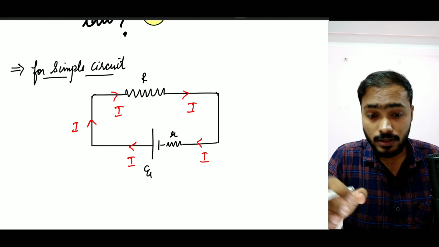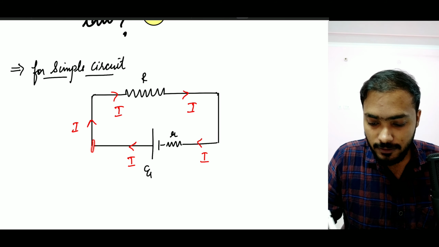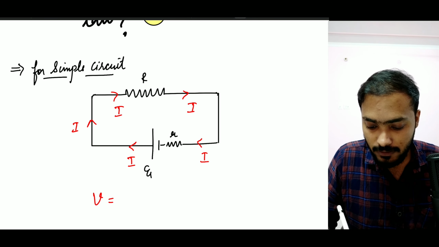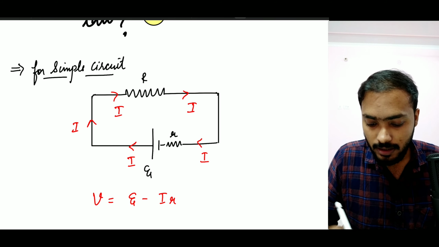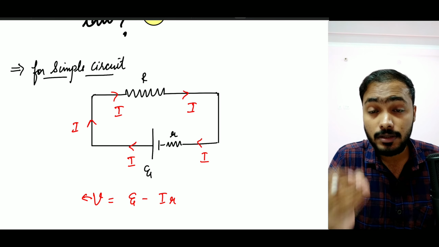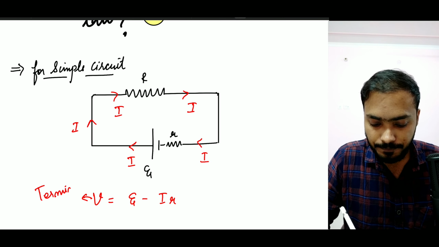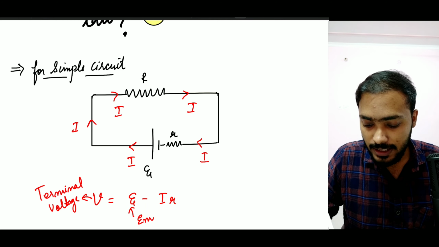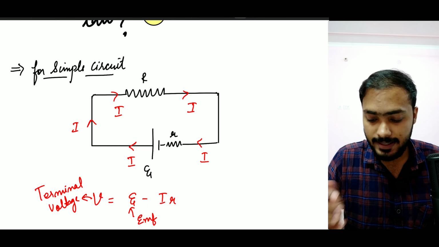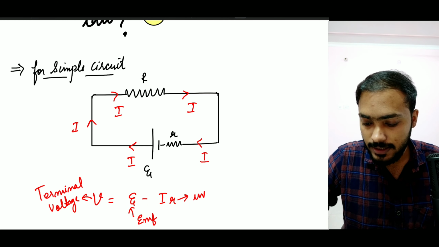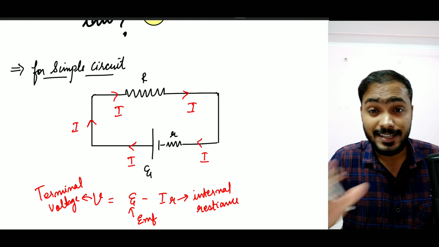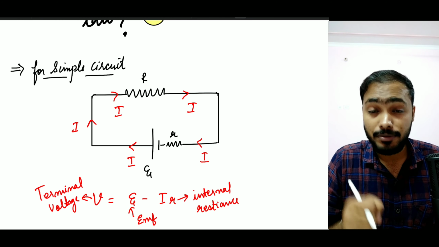From the previous video, we got to know that there is some kind of terminal voltage across your cell, which is given as V = E - Ir, where V is your terminal voltage, E is your EMF, the electromotive force of your cell, and small r is what we call the internal resistance, that is, the resistance offered by the material of the cell or battery. These are the things which we have already studied in the previous video.